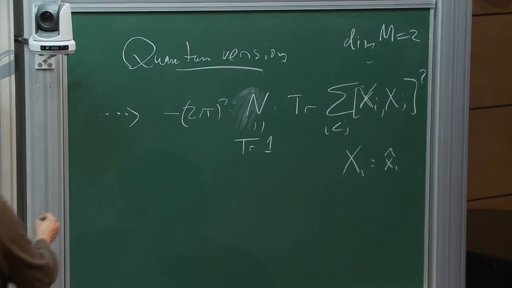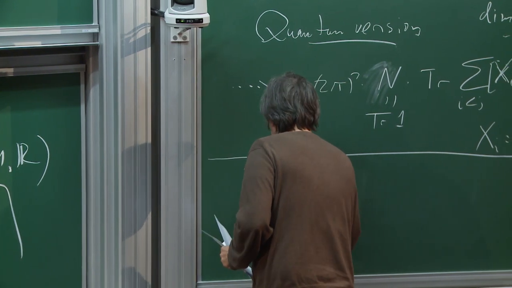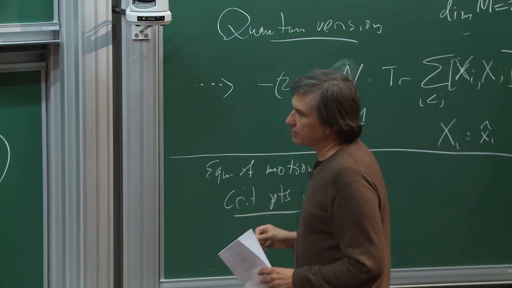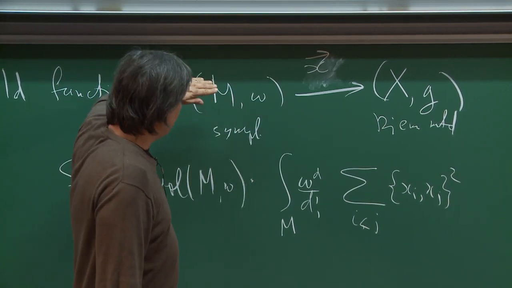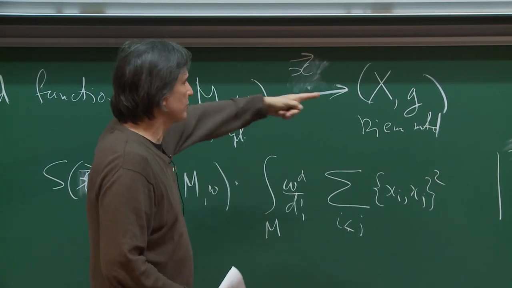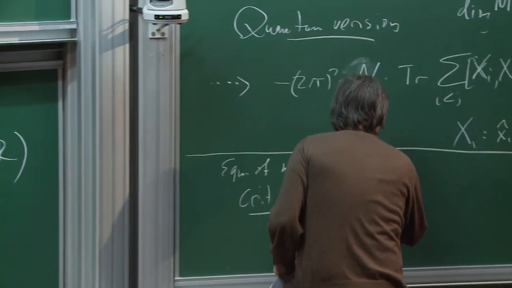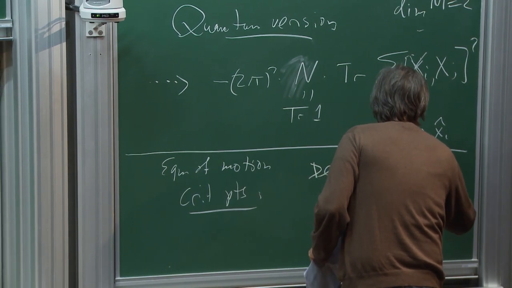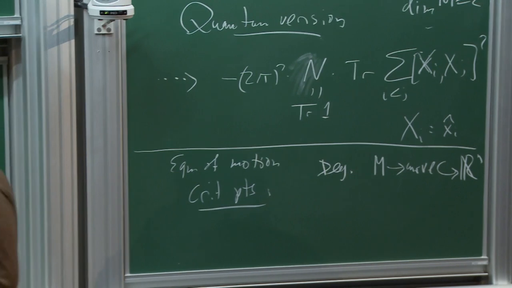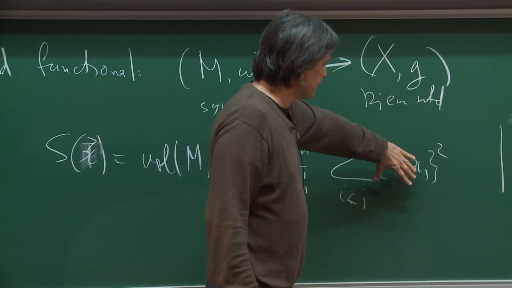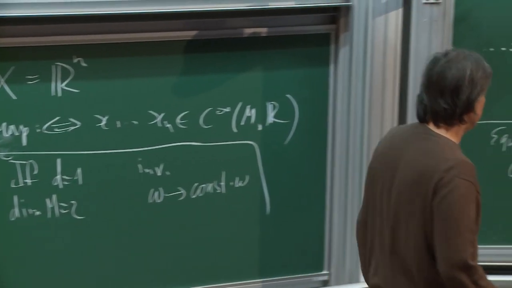Now we can write a kind of equation of motion, so critical points. In the classical situation there are two types, speaking about surfaces only. Either you map the surface to a curve in an arbitrary way and embed this curve into R^n, and you get zero, since the action is always positive, so you get degenerate critical points. Maybe a manifold maps to a curve, and the curve is embedded in R^n in an arbitrary way. It's a huge class of critical points. The other ones are minimal surfaces, where the symplectic form is proportional to the pullback of the volume element, but because the action is scale invariant, it doesn't matter. And these are actual minimal surfaces.